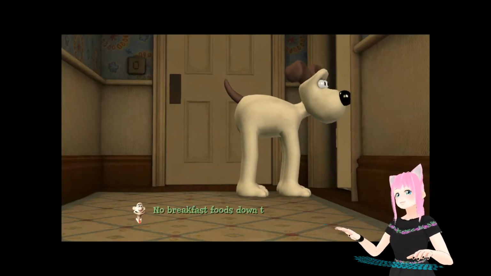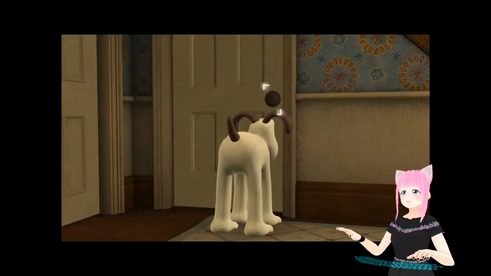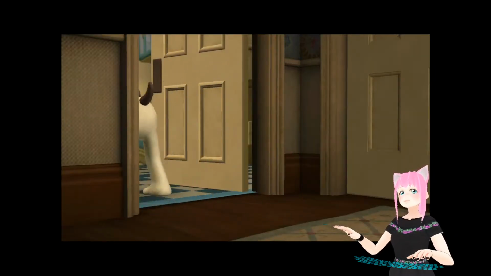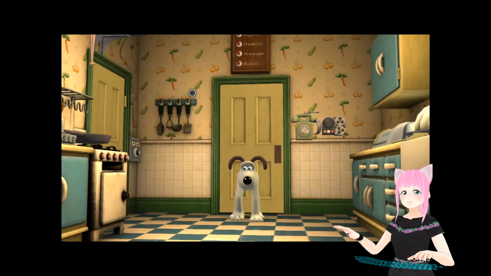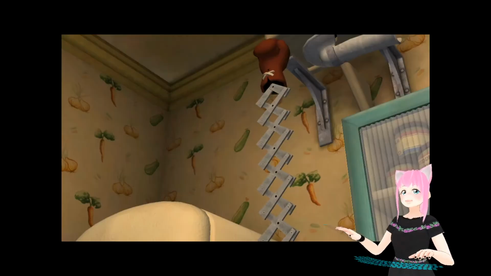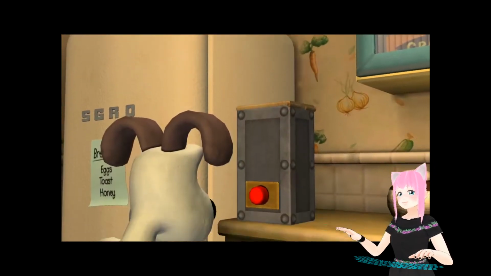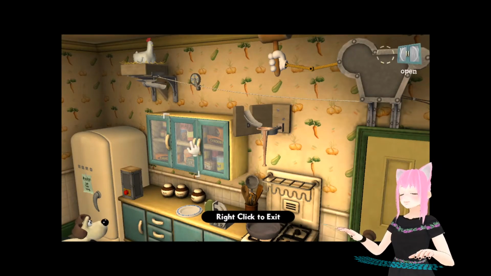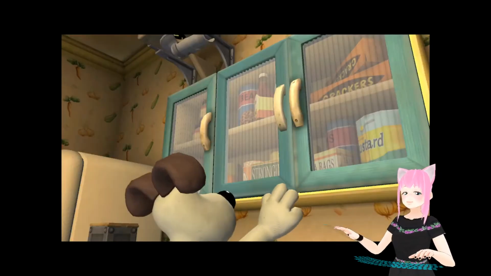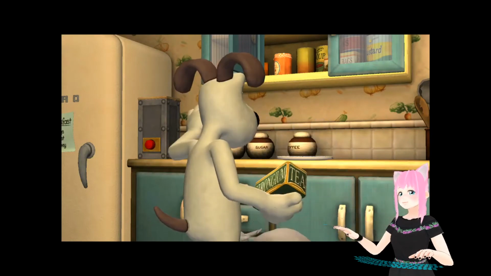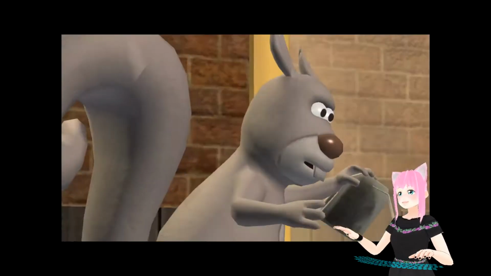No breakfast foods down there, Gromit. Ah, shush. What do I do with that? Not you again.